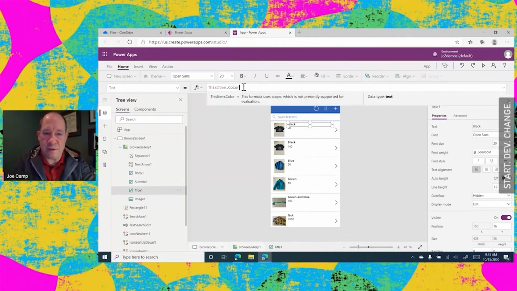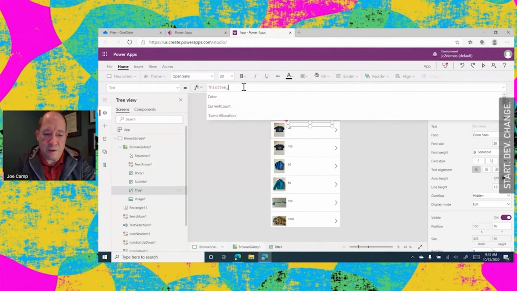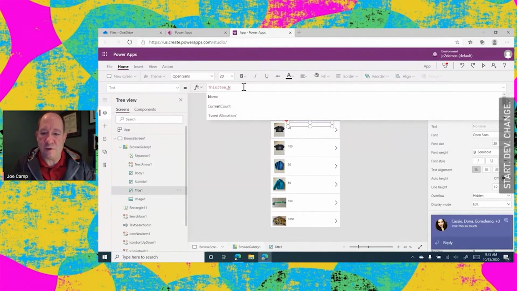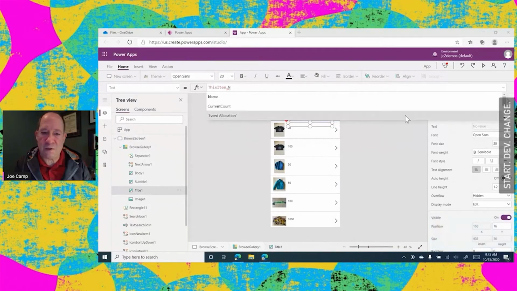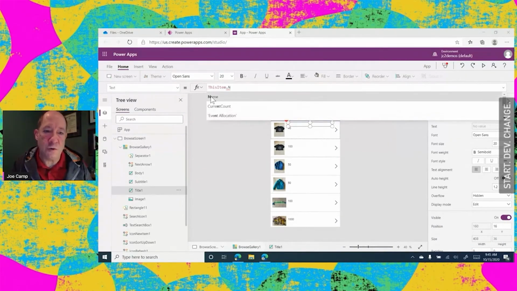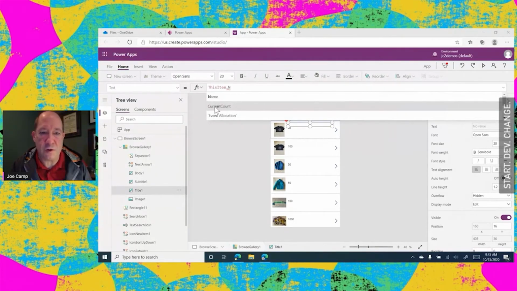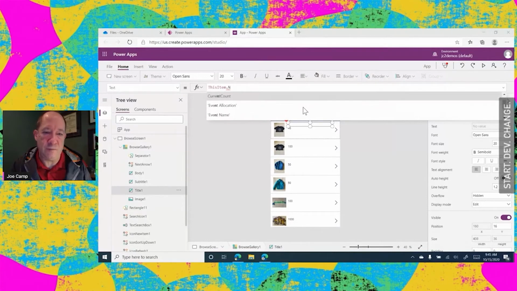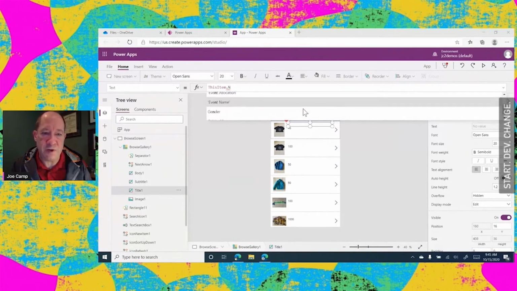We can go up into the function bar, and I'm just going to get rid of color, and start typing name, because name is one of the columns, the naming of each individual piece of inventory. As you can see, when I started typing with just the letter N, it auto-populates and pulls up all the column names from that spreadsheet.